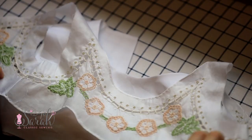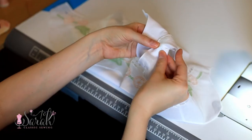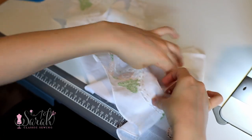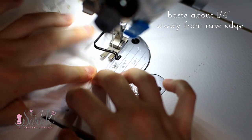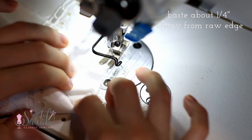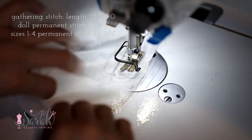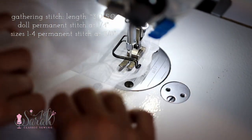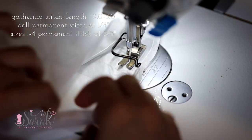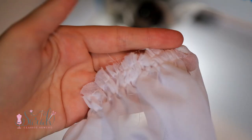For all options, here's how to attach the sleeves to the bodice. I'll show two different methods, but with either it's very helpful to first baste the bodice overlay to the bodice armscye. At this point you have either three or four layers to the armscye depending on whether your bodice overlay is fully lined or not, so basting is quite helpful. Then gather the top of the sleeve by putting two rows of gather stitches starting on one side of the French seam and going to the other — the entire sleeve can be gathered, or you can concentrate gathers at the top if you prefer.